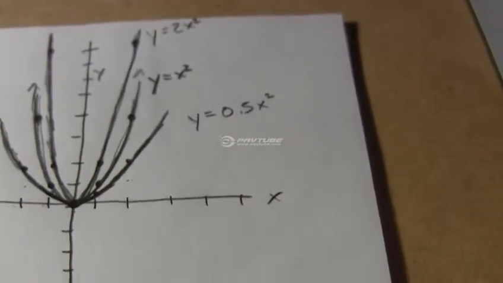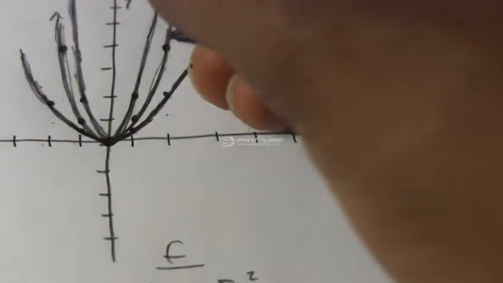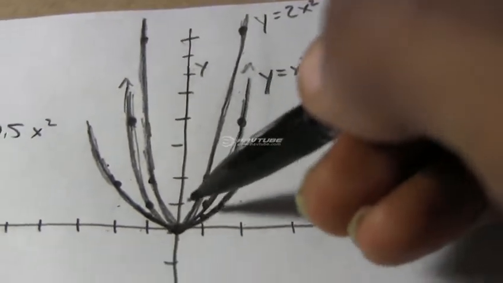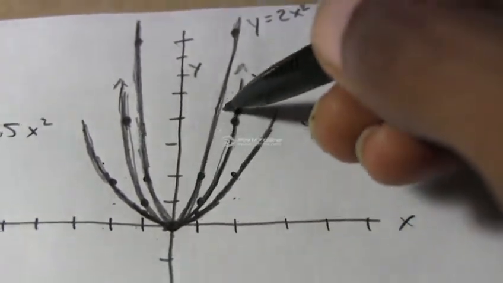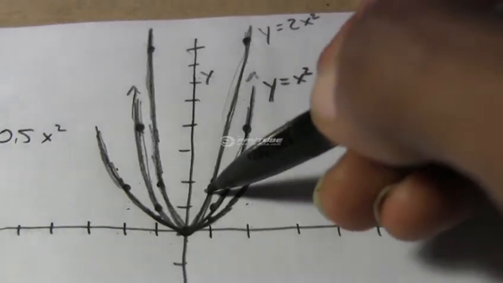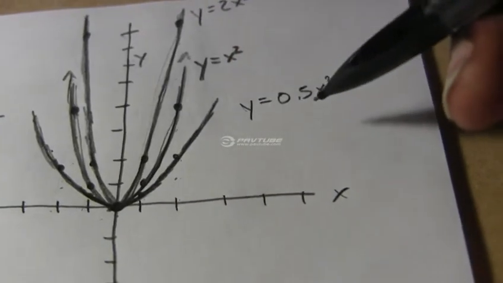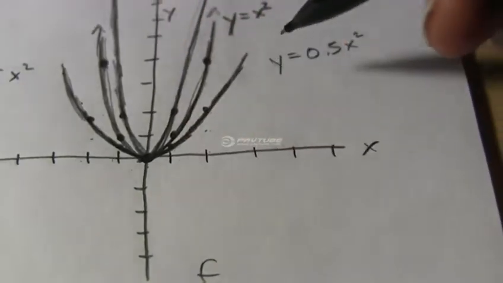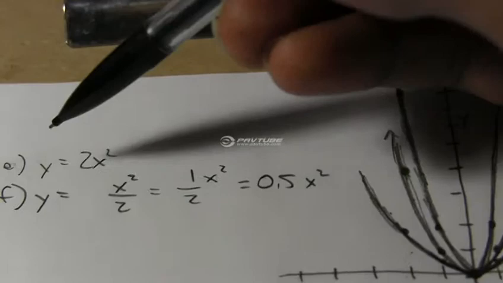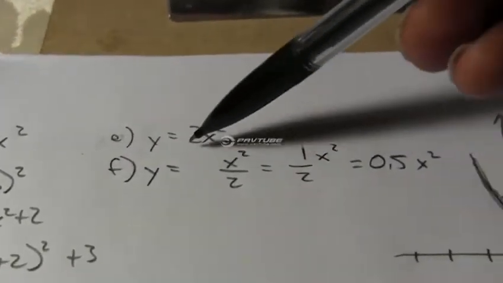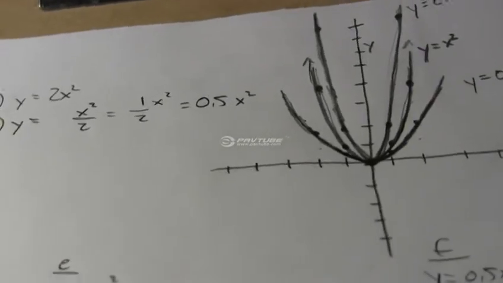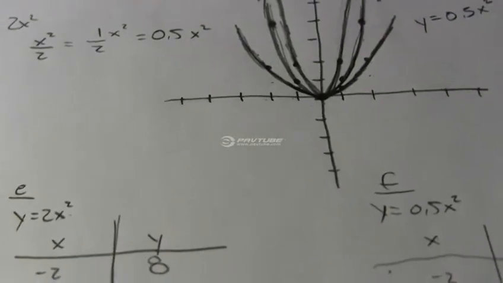Alright, so you've got your y is equal to x squared in here, right? You've got your 2x squared, which gives you your super sharp V. And then you've got your 0.5x squared, which is giving you this wider base, more U-shaped, okay? So that kind of shows you how these things change from y is equal to x squared to 2x squared to 0.5x squared. It lets you know how they adjust based on that coefficient in the front.